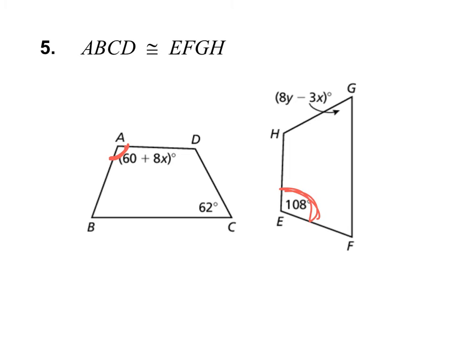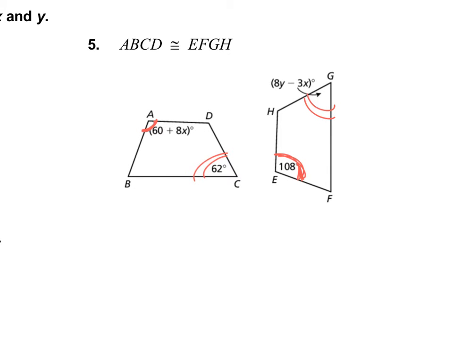C, based on the statement, is congruent to G, the third letter. So I'm going to mark that with 2, and I'm going to also mark it in the diagram. If you still think you're better than marking things in the picture, get over that, because it's really helpful, and I need you to do it in this unit if you haven't been doing it.